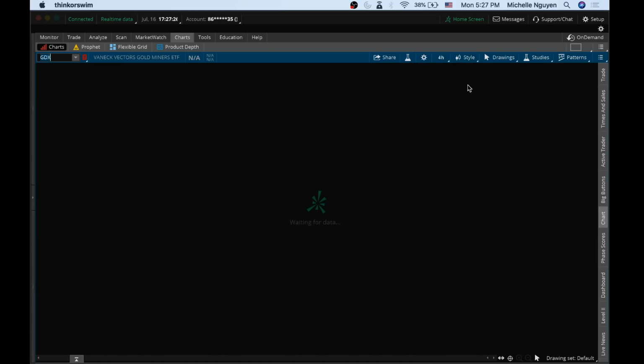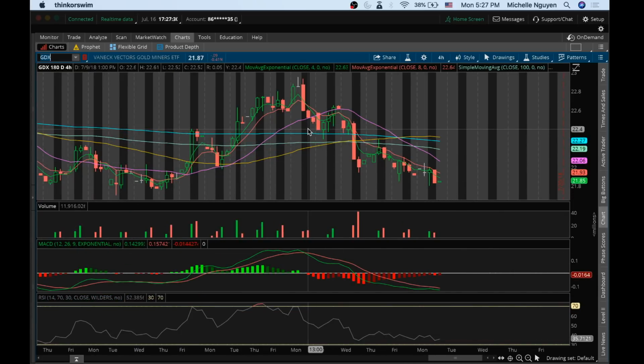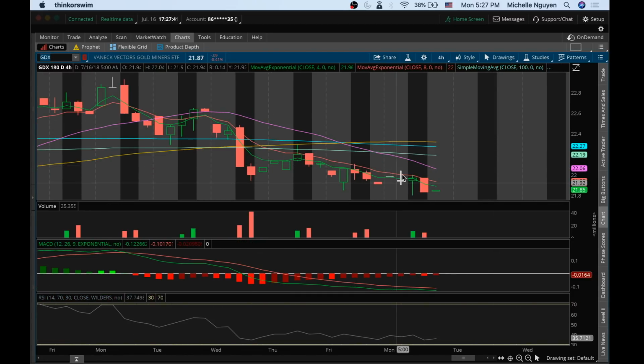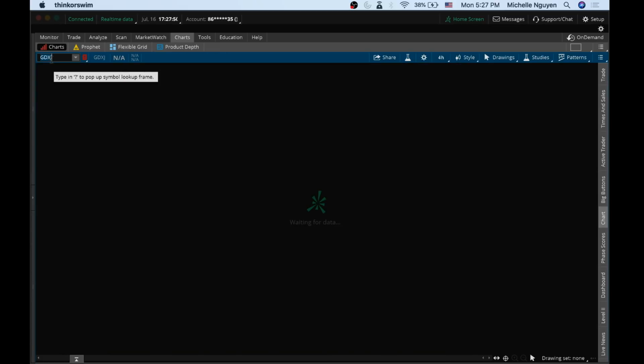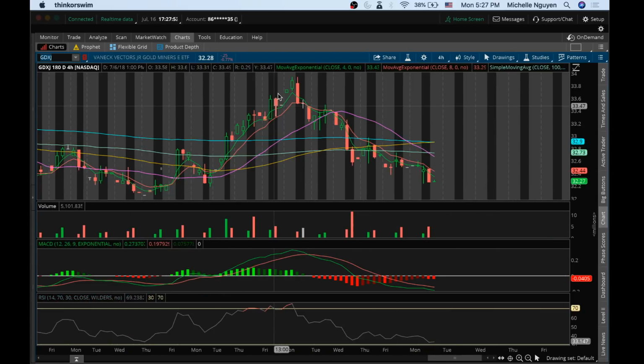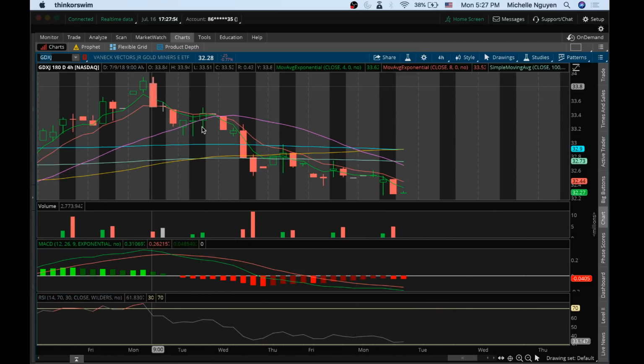Looking at the miners, same thing that I mentioned in the weekend commodities video, same thing as gold. It's forming lower highs on every bounce attempt here on GDX on the 4-hour and still holding lower lows. So to break this 4-hour chart pattern at this point, I will look for a break here of 2204, a little more strength if we're able to break this 2211 area on GDX. GDXJ, same example, lower highs, lower lows. And so first resistance to break the pattern to break to a higher high will be at 3260, the pre-market high that we had before market open on GDXJ.